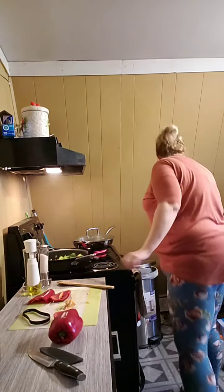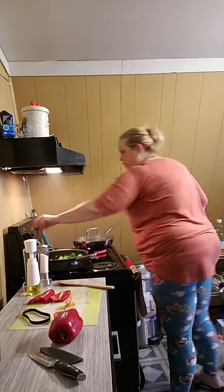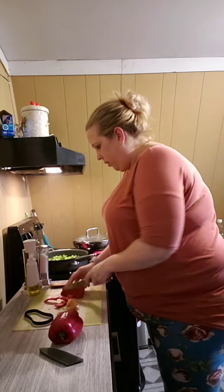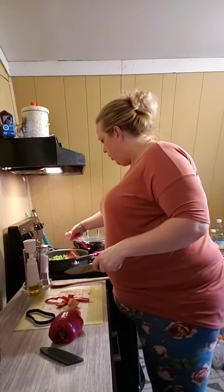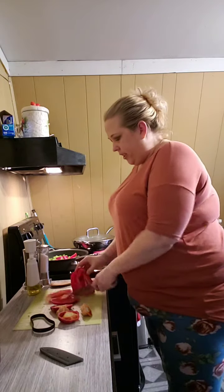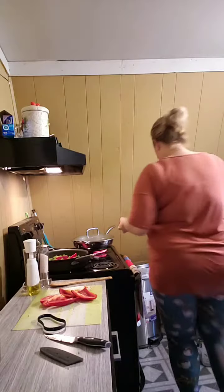We're going to put a little bit of extra virgin olive oil in here — that's all we need to cook this up. We're going to turn this down to low; this one doesn't need to get high. So we're doing broccoli, some red pepper. Oh my goodness — the reason I'm so late starting is I started all my seeds from my garden, I'm so excited! Oh, this is just a bad habit — look what I did, look what I did. All right, I'm going to chop this up real quick.